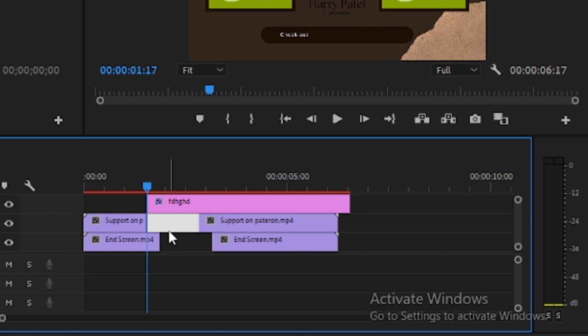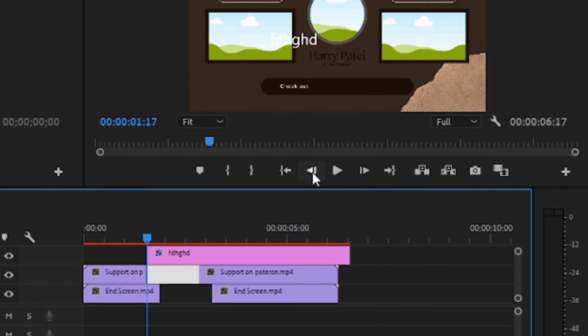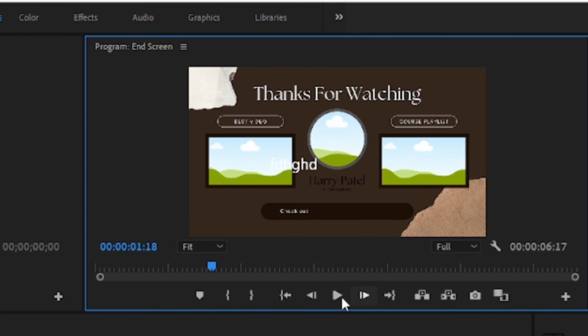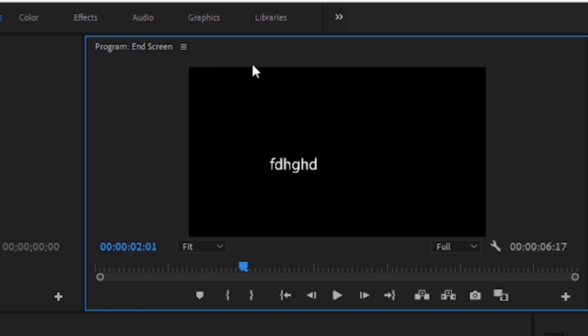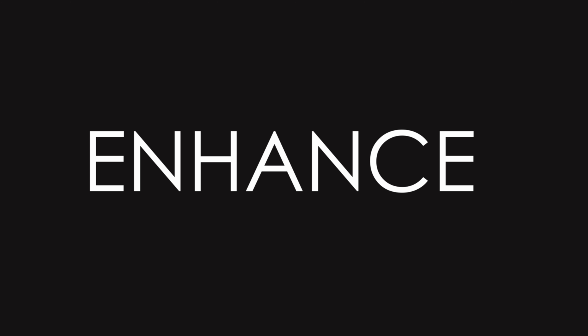The preview window is where you can view the progress of your project. It displays the final result of your editing efforts. You can play with the timeline, navigate frame by frame, and evaluate the composition. This window provides a visual representation of your project. Remember this: Adobe Premiere Pro offers several additional features and tabs to enhance your editing process. Let's explore some of them.